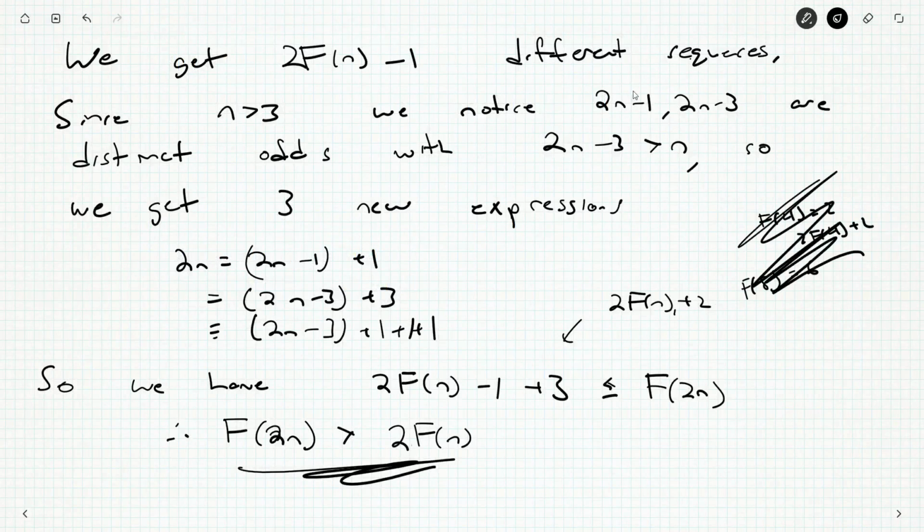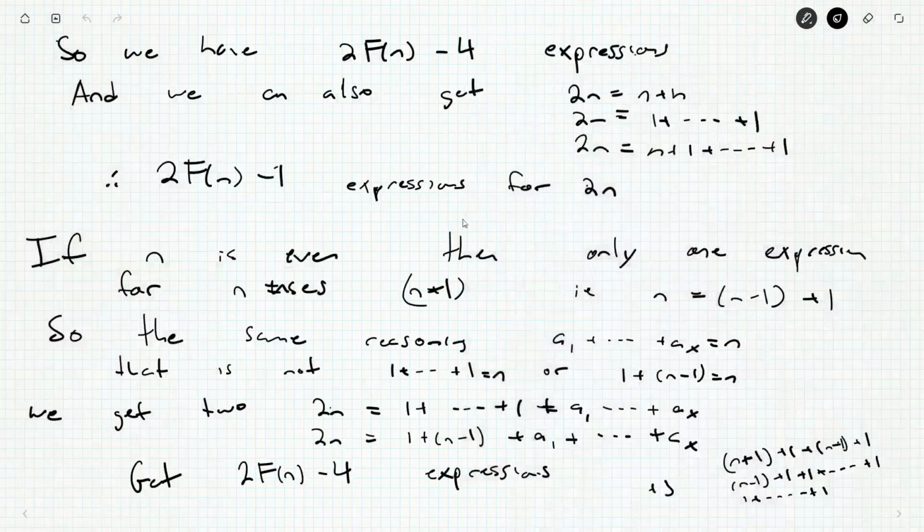So we needed to have some extra odds that were in no way going to come from any smaller expressions, and we had to really figure out how do we get some new expressions from the ones that we know exist for Fn. Okay? That was the main idea behind C.